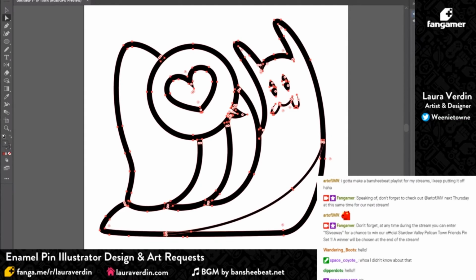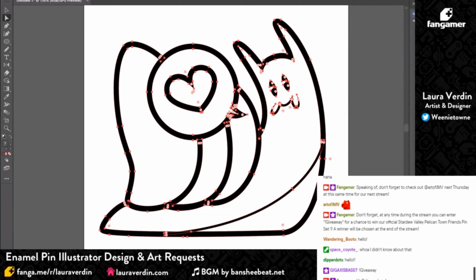So what I usually do is when I'm all done with the artwork, I go to the Pathfinder and make it all one shape. So, you know, this was a line crossing over another line. Now it's a single shape. So I'll take the shapes within the shell.